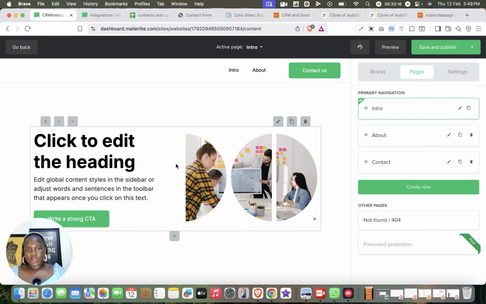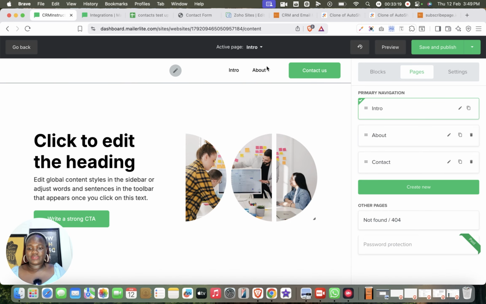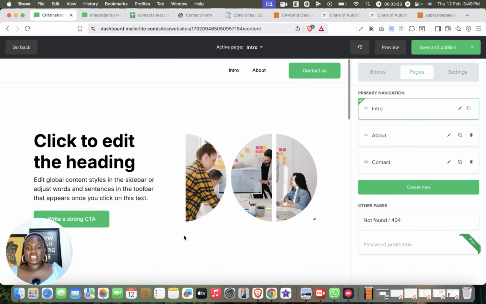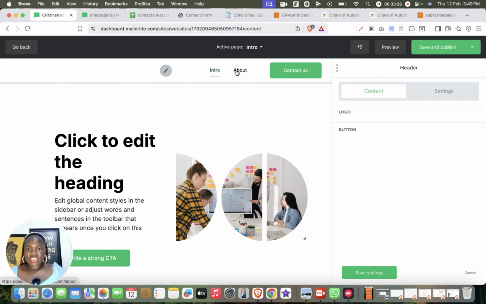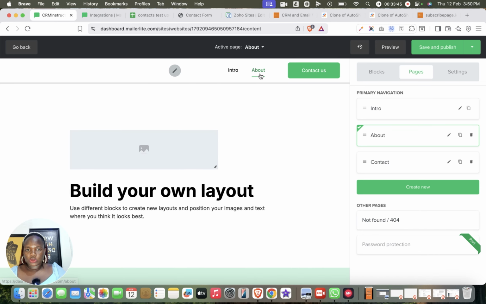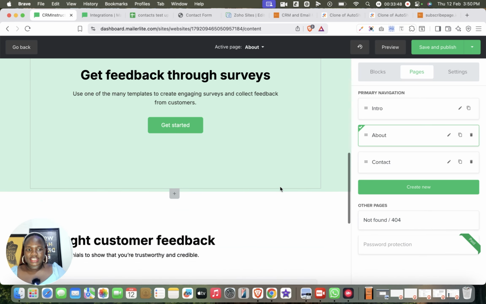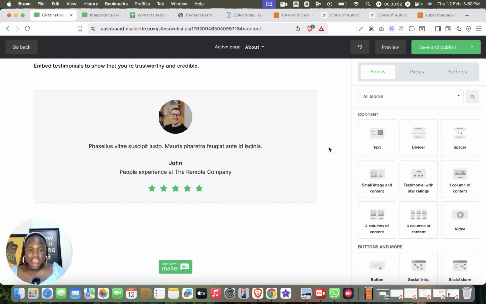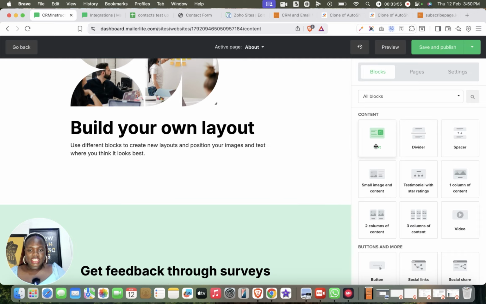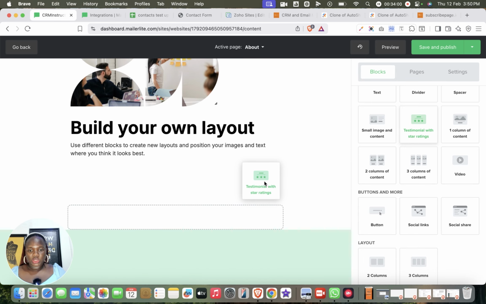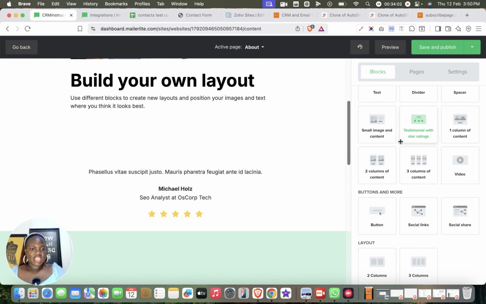So now for our website, as you can see, we have different things we can do. So this is a website, and you can edit this however you want. And as you can see, this is our navigation, so you can see the current page you are in. We have different pages, like this is the about us page. You can also go ahead and edit this, you can change this however you want. You can also add different blocks into this page. You can add the text block, you can add the divider block. If you want to add testimonials with star rating, you can also do that inside of your website.